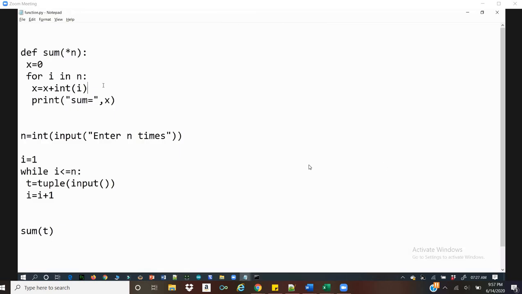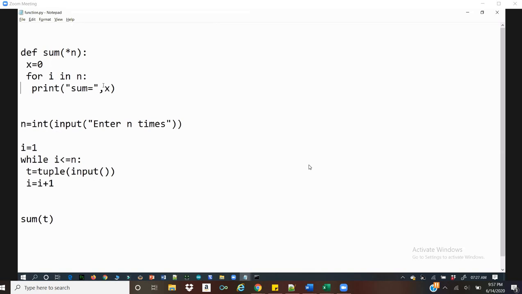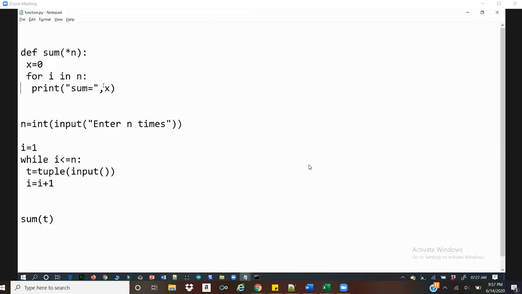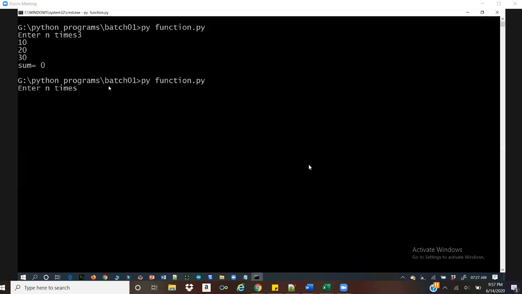What you can perform is displaying. Let's say 3, then 10, 20, and 30. Sum is x, right? That's the reason. I'll say i. Three times: 10, 20, and 30. What is it taking? 30, right? The last one.